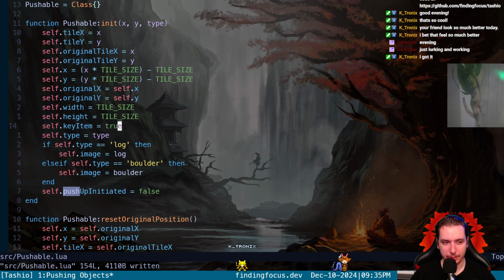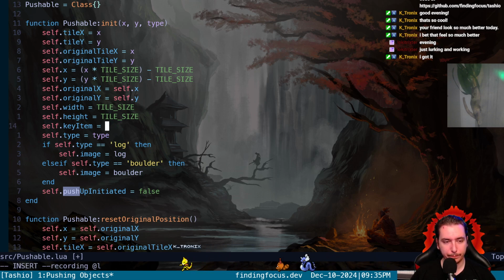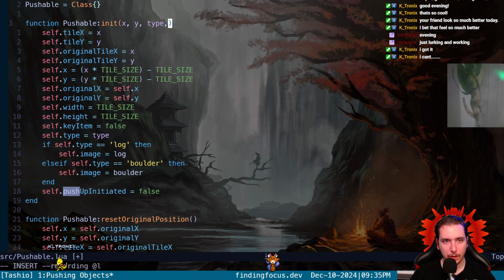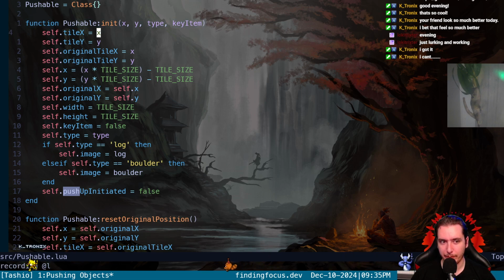Key item is true. We want to default to not being a key item. And we also want to basically ask for an optional parameter.